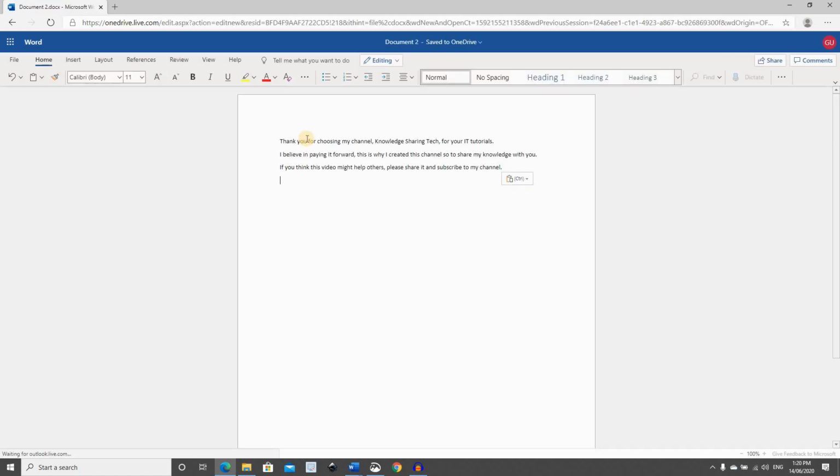Step 3, type or paste in Microsoft Word the text you want to speak with the Immersive Reader. Here, Eloy is pasting a text from a document he previously typed. Come on Eloy, don't keep me waiting, haha, lol.